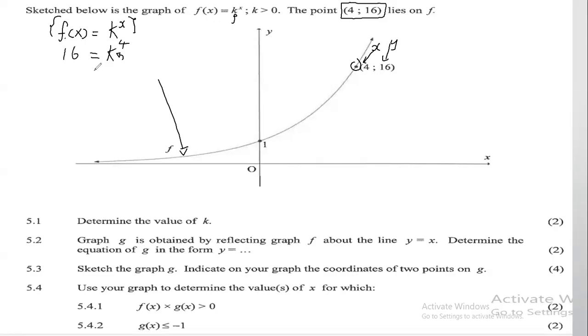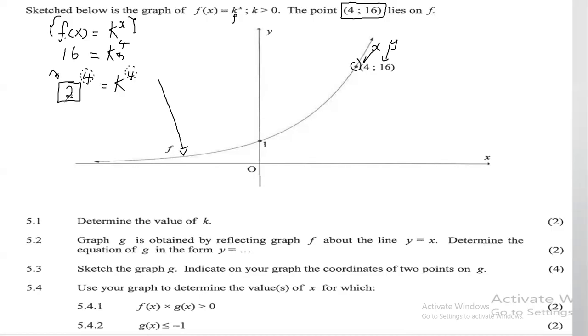Normally in an exponential equation, you want the base to be the same, or if possible, make the exponent the same. So 16 might be something to the exponent 4. I wonder what it is? Something to the exponent 4 equals k to the exponent 4. That's the question I'm raising. Can I write 16 as a certain number to the exponent 4? Why am I thinking like this? I want the exponent to be the same. So I'm tempted to say it is 2 to the exponent 4.